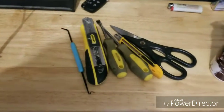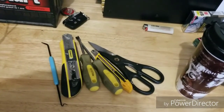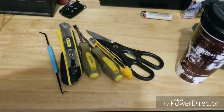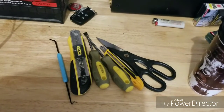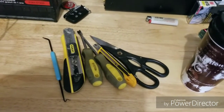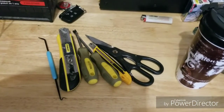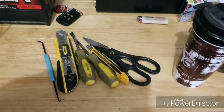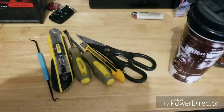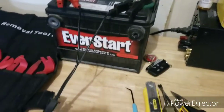I have a pick, which will be to get off the little trim plate that's behind the door handle. Actually, I'll just go along the line here. A utility knife, 2 utility knives, small and big. I've put fresh blades in there, so it's nice and sharp. Some Torx, a T20 and a T30, specifically for this car, which will allow me to take out the screws that are holding in the door panel. Some scissors, definitely some scissors. The battery is for my test bench, just in case you're curious.